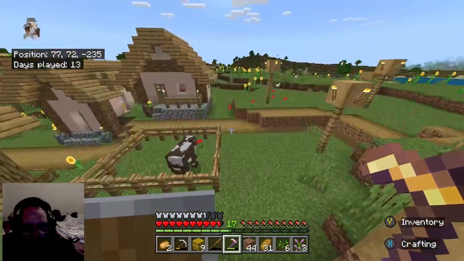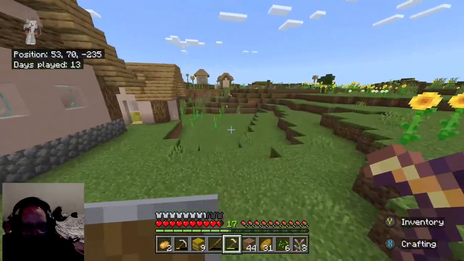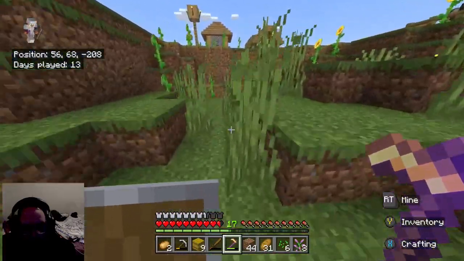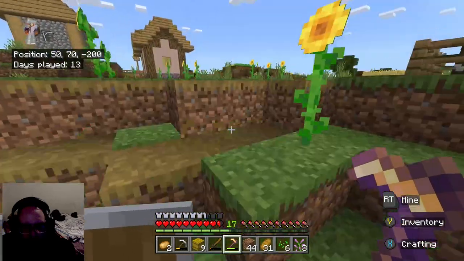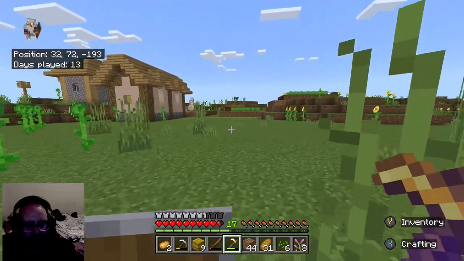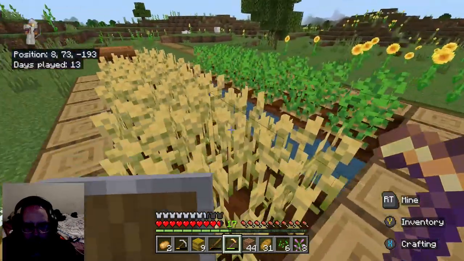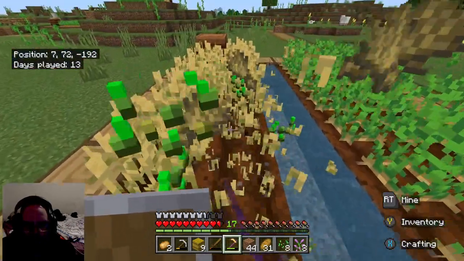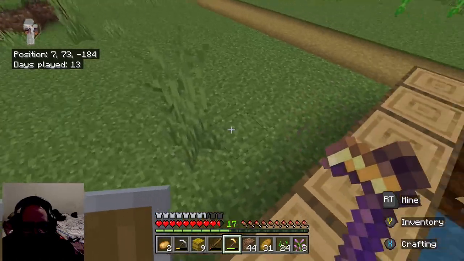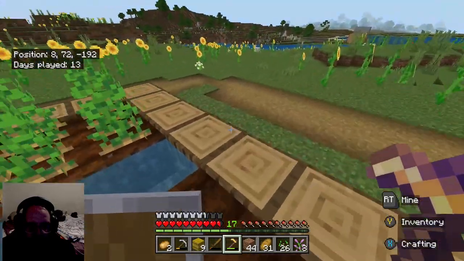Where is a farm around here? I can't believe there's no farm. There's gotta be farms here. Aha, I found them. Well, some over there, some over there. So when you have something like this, guys, it doesn't damage your weapon or tool in this case.